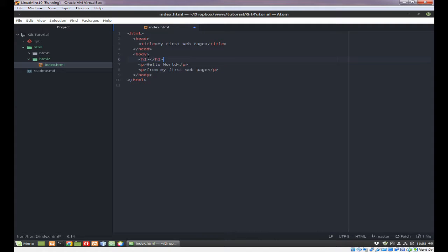We'll type in heading 1. Then I'm going to copy the whole of that line, Control C, and paste it 1, 2, 3, 4, 5. So that tells you there are 6 heading tags.